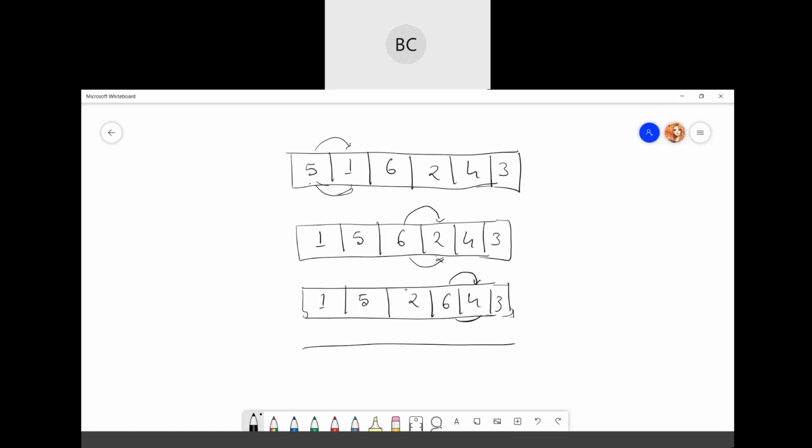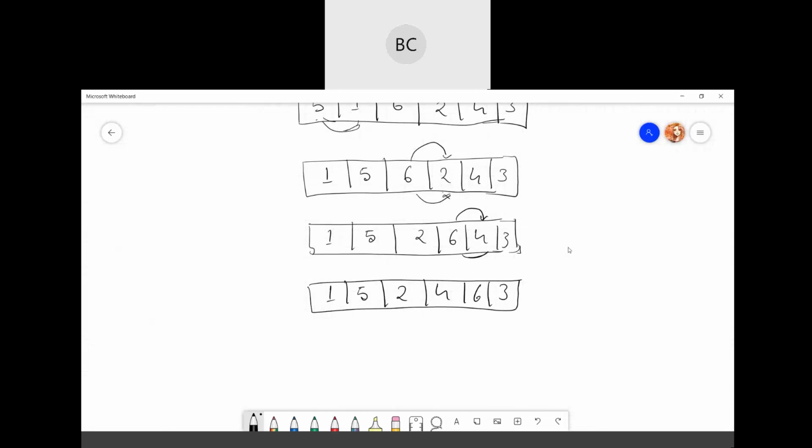Your array will become 1, 5, 2, 4, 6, and 3. Okay. Now, again, you compare 6 and 3. Again, you need to sort it. So 1, 5, 2, 4, 3, and 6.